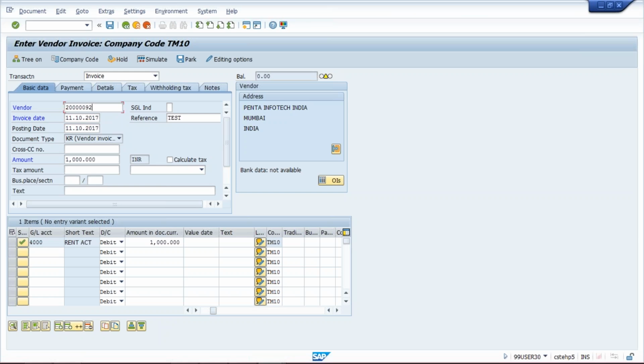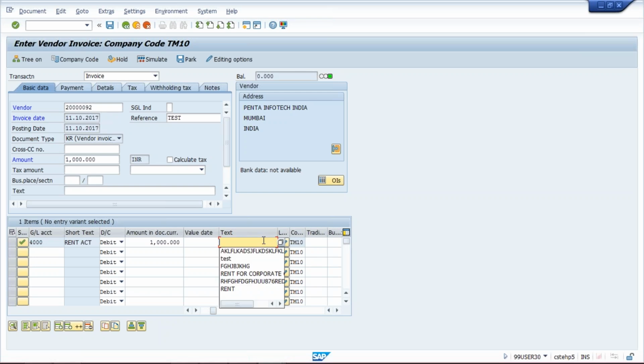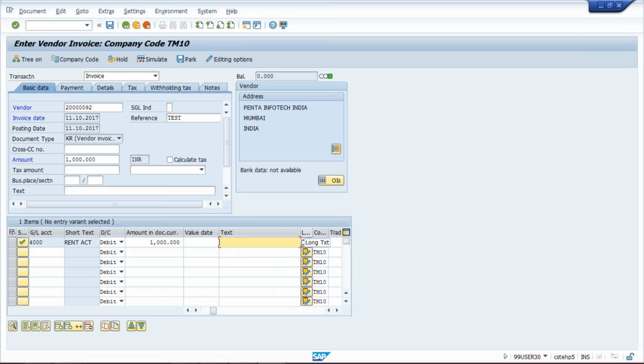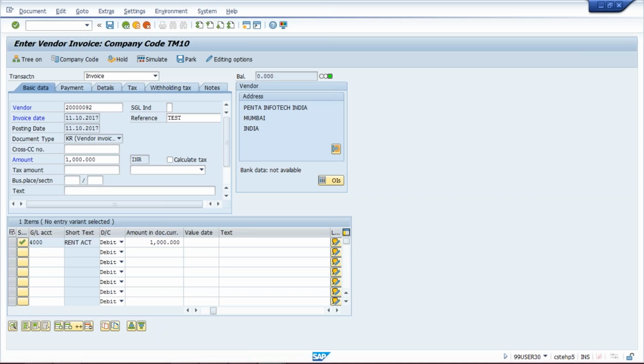Press enter once again, and now see here, the text field got updated automatically. See, the text field got updated automatically. Press enter. See, the text field is getting updated automatically. Even if you remove it, it will get updated the moment you press enter or simulate. I'll press enter once again and see the value is getting updated. Now I'll do one thing. I'll just check one more thing here.